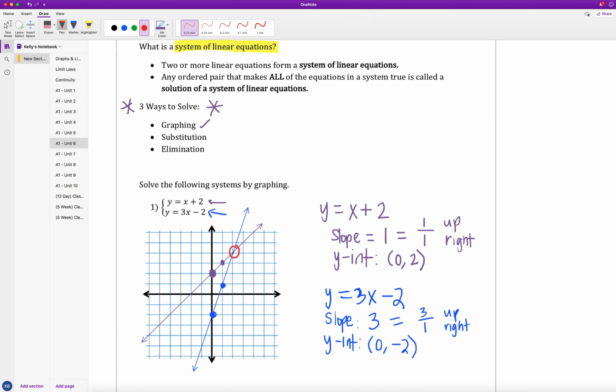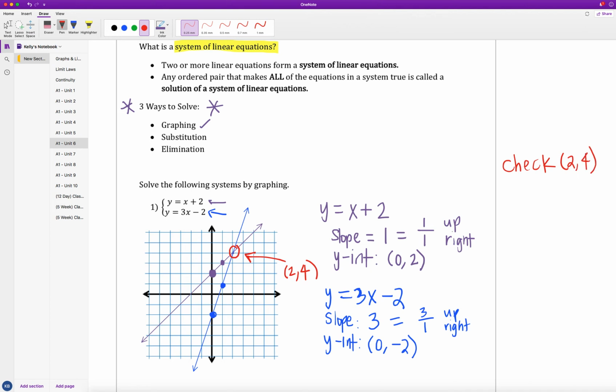So that coordinate pair where we think they're intersecting is going to be at 2, positive 1, 2, 3, 4. So we're pretty sure these lines are intersecting at 2, 4, but we want to be absolutely sure. What if we accidentally made a mistake while we were graphing, or we counted incorrectly? So there's a way for us to actually check this. So I'm going to check and make sure that 2, 4 is actually a solution.